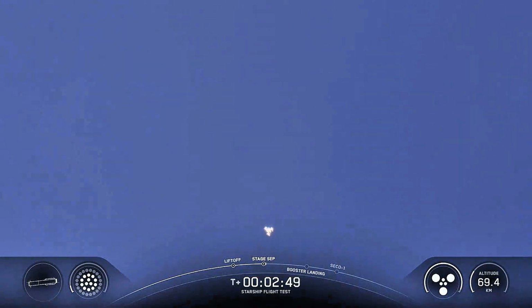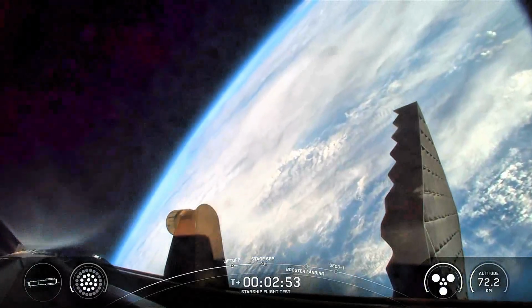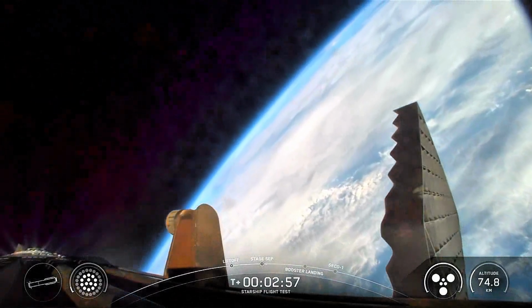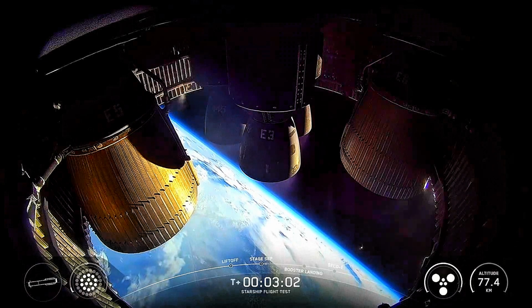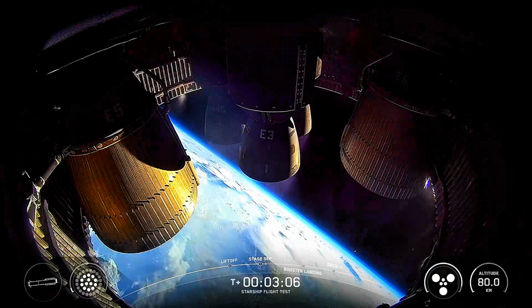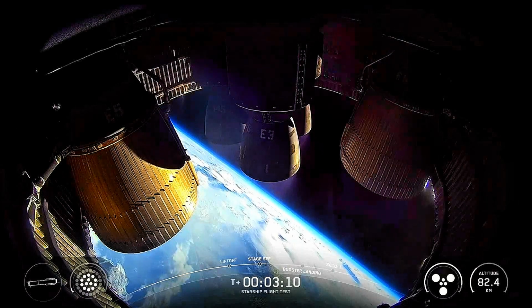Incredible flip by Super Heavy booster, and you can see those 6 engines on the ship ignited. 6 healthy Raptors running on ship on its way to space. Peek that engine view. Booster doing the boost back. Chris, how's it looking over there in Hawthorne, man? Chamber pressure is nominal.